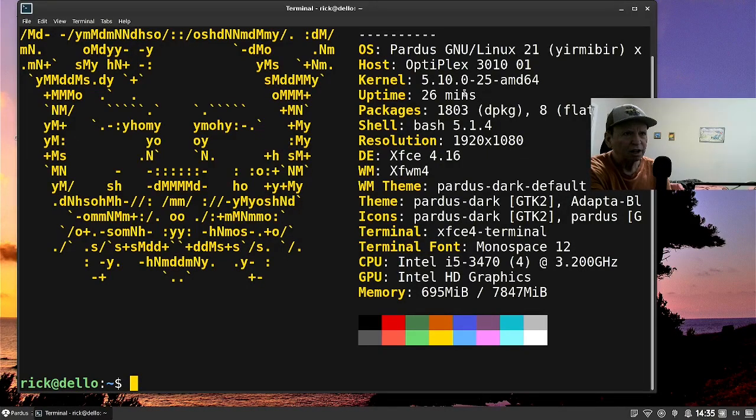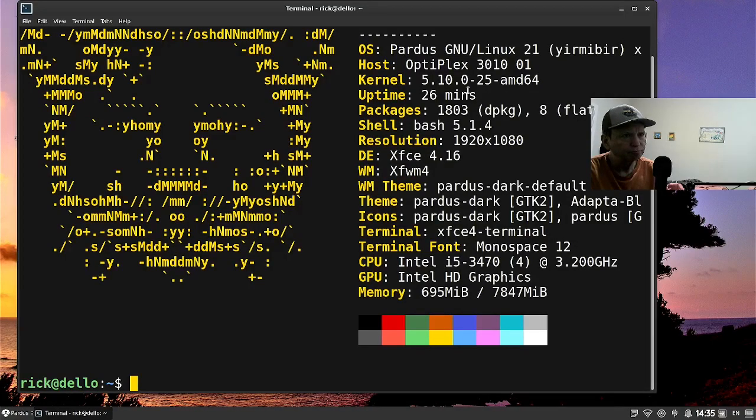Now, it uses a 5.10.0-25 kernel on here, which is basically the one for Bullseye. And I'm not sure exactly why, because it's being taken from Sid. According to that, it's taken from the unstable version. So I'm not sure why it's just sitting on kernel 5.10. Anyways, Bullseye's basic kernel.